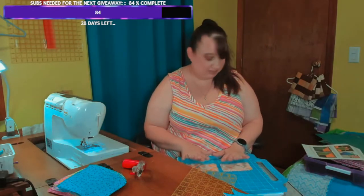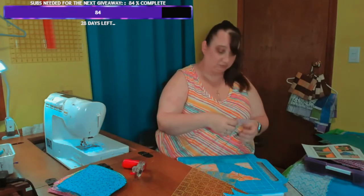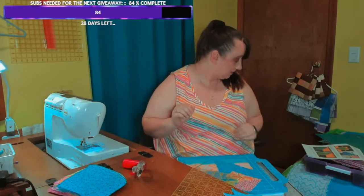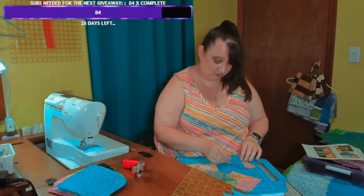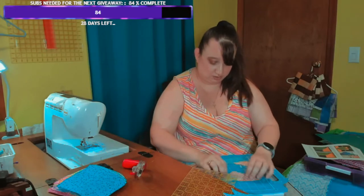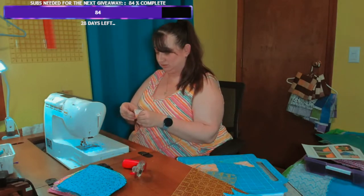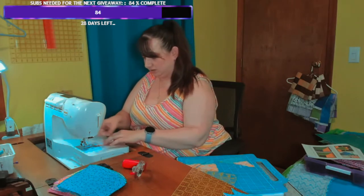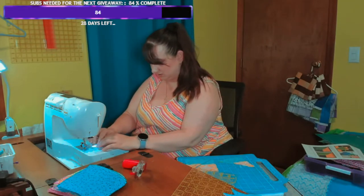Okay, so now it says to take these pieces and flip them out like this and sew them back together. Oh, I see. Okay, so now we're just going to take the pieces that have already been cut and we're just going to sew them. So I probably didn't want to pull this apart because now it's going to be a pain trying to put it back together. Okay. All right. I think I'm getting it now, guys. Let's see if this works.